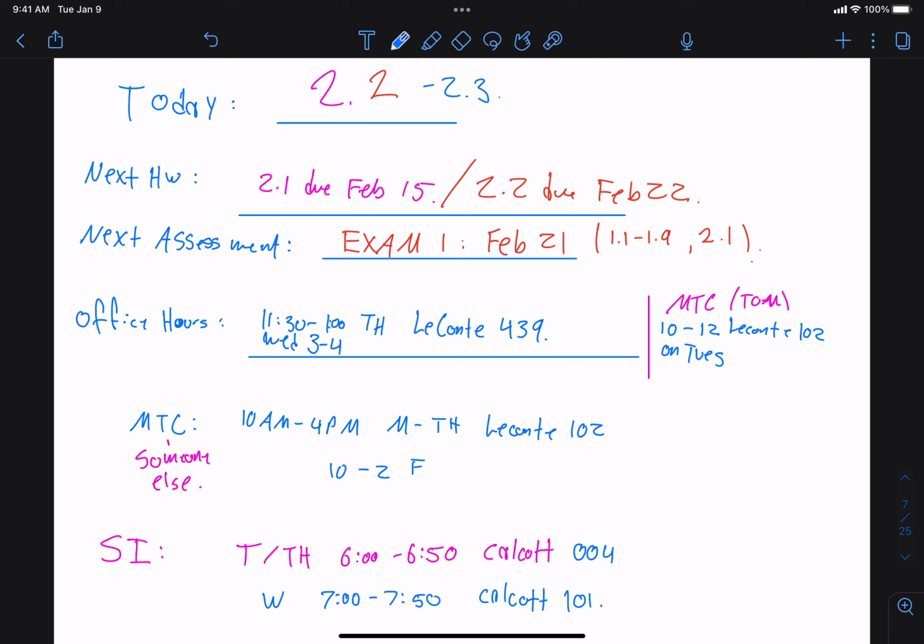On Thursday this week, we will not have a quiz. Instead, we will spend the entire 75 minutes reviewing. So what I'd like you all to do is to come to class that day with questions about topics and questions about specific homework questions. Because remember, your exam problems are going to be drawn directly from the pool of homework assignments. The homework assignments relevant for the exam will be 1.1 to 1.9 as well as 2.1.